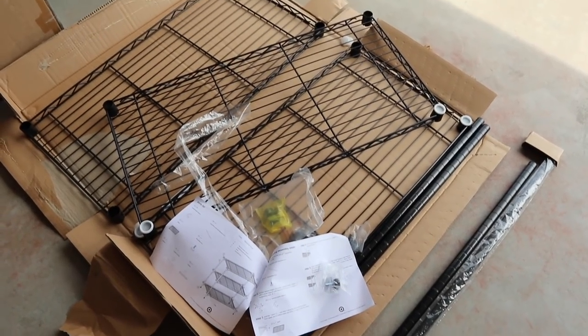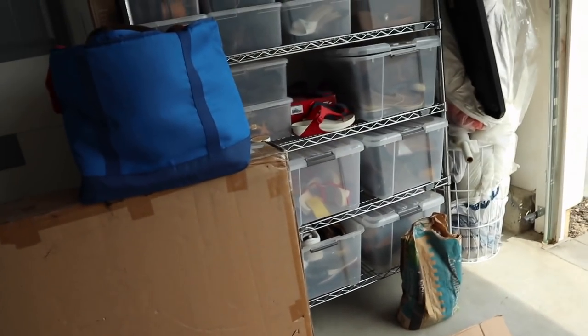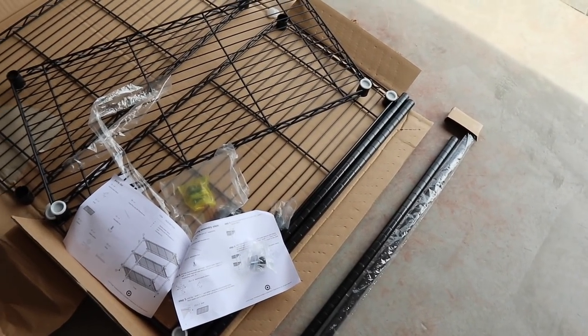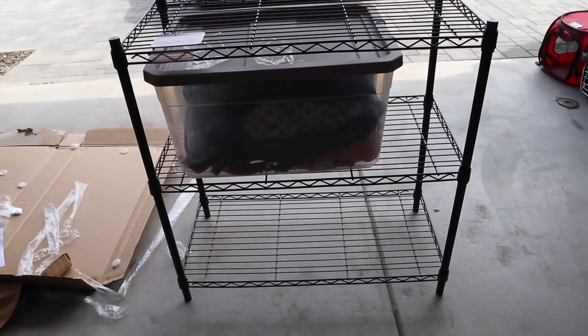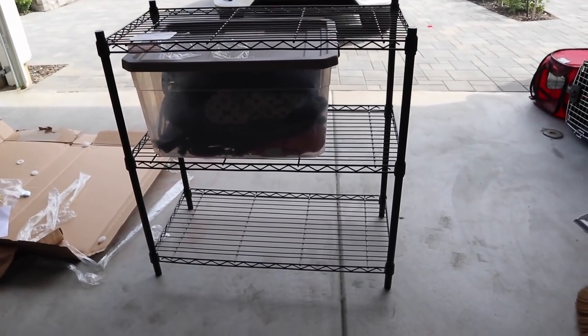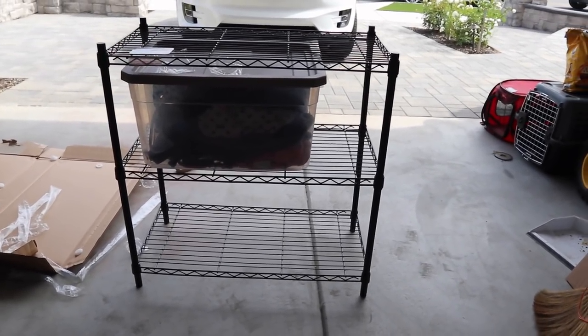All right, you guys, I opened it up. I'm already starting to assemble it, and they're very similar to the other ones that I built, like the ones inside the garage. So this shouldn't be too bad. Let's see how long it takes. Okay, you guys, it literally took like 10 minutes, but here it is. Yay, shelving. It's a lot bigger than I thought it would be, so I don't know if I'm gonna put this inside my closet, but we'll see what happens.